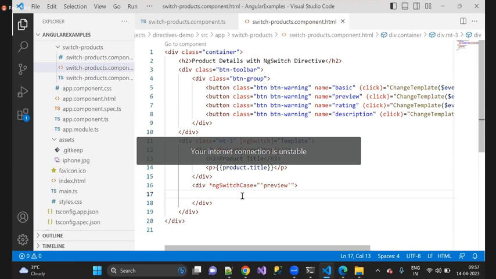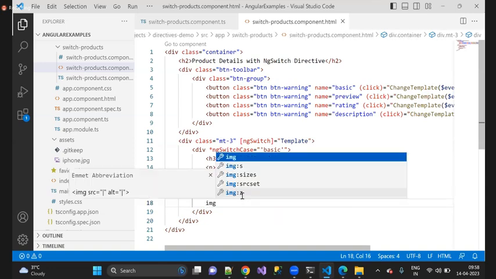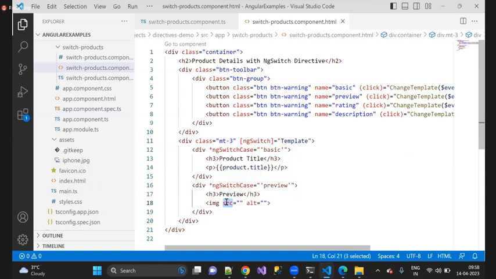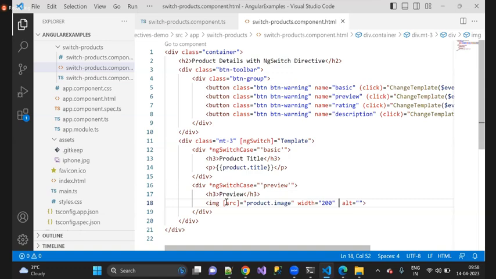If it is preview, I'll take preview as a heading, and I'm going to display an image here. How can we give it? Simply product dot image, and you can give width equal to 200 and height equal to 200.